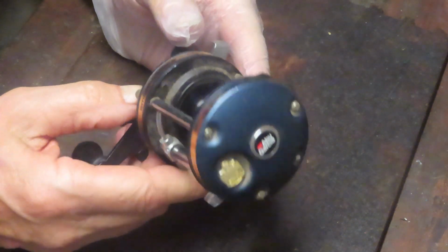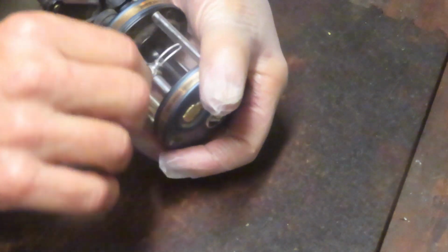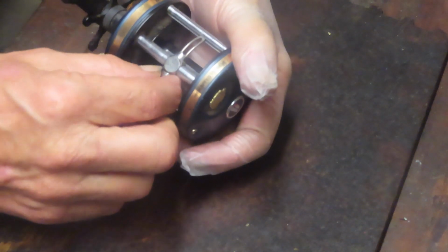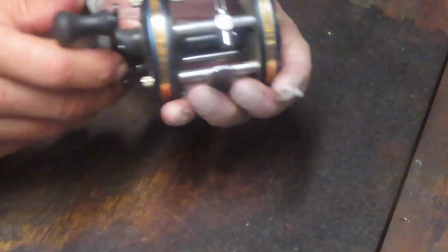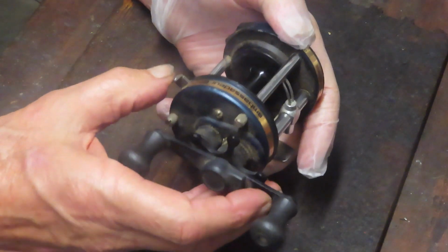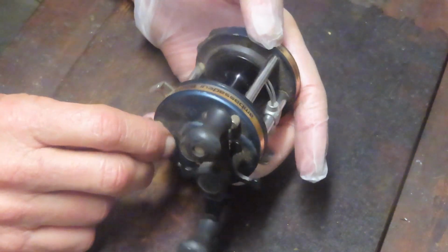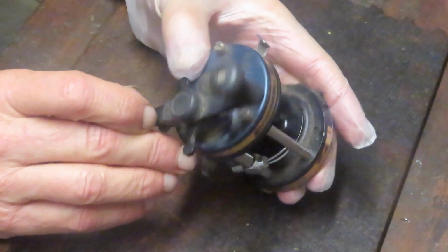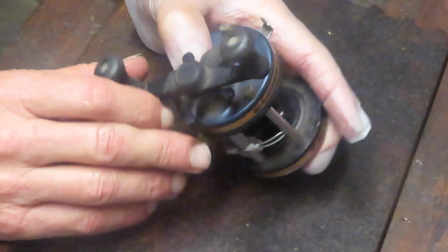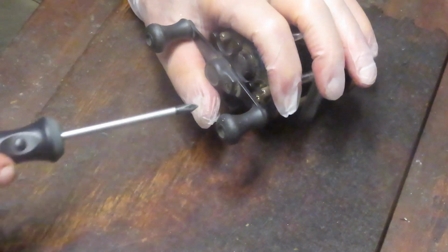But this is an Ambassadeur 650 Plus. You can already see that the line guide is kind of sliding, so I'm not sure what's going on there. We have a big skip in this reel, very difficult to turn. This does work in terms of that. The 650 Plus is a nice reel, but interestingly enough, I worked on one of these a while ago, and the answer to "can it be saved" was no.